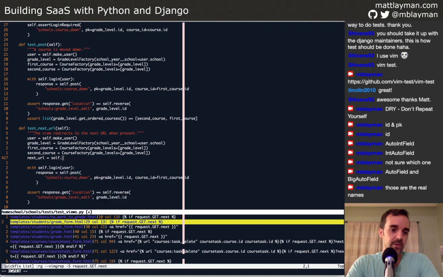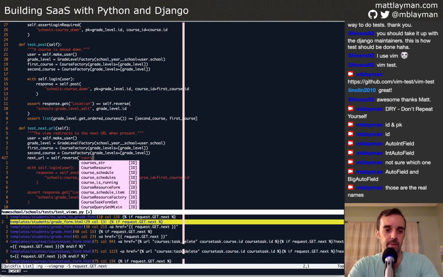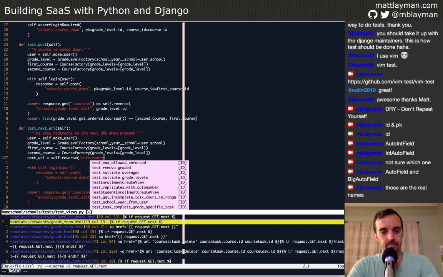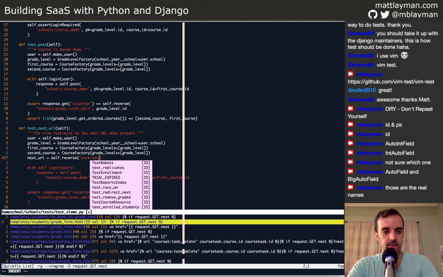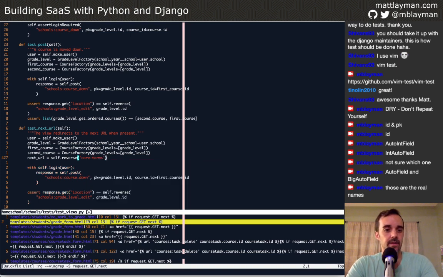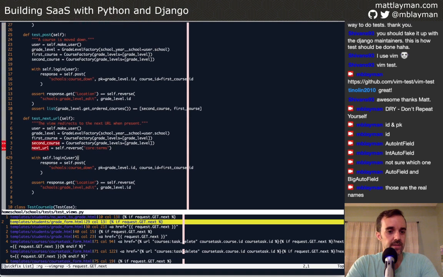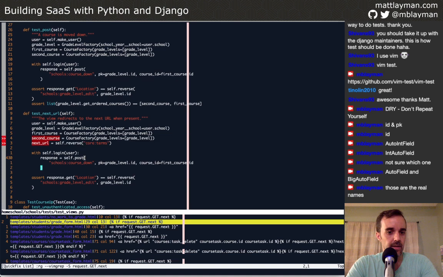So we want to go somewhere else. Let's do a reverse on the terms page, the terms and conditions of the site. So we've got this. And that's really curious. Why did it do that? How is this one passing? Oh, I see. Okay.